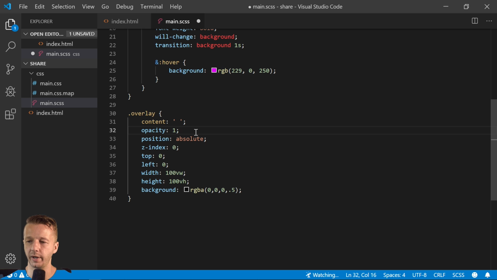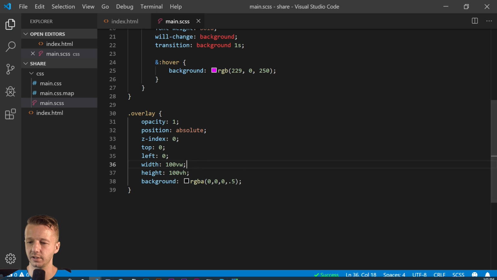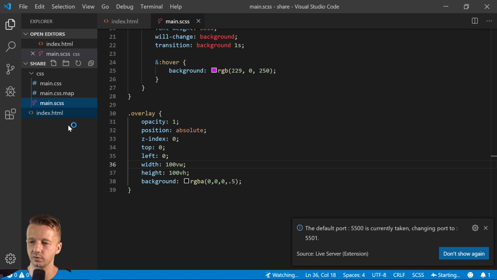Position absolute, z-index 0, top and left 0, width 100 viewport width and height, and background is RGBA with a 0.5, so 50% opacity. Let's go ahead real quick, right click, and open the index with a live server.